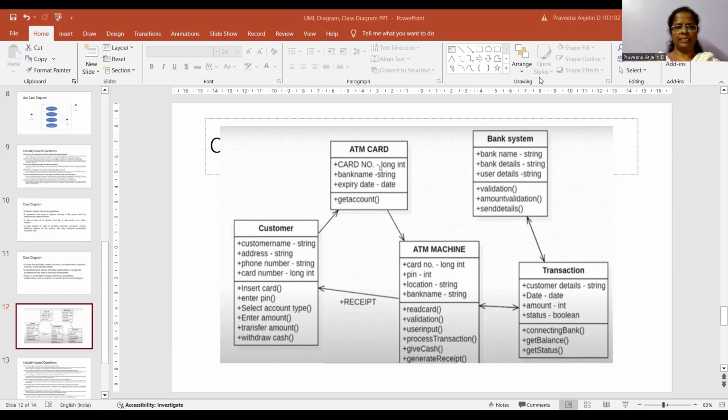If I select this class and place it, I can mention the class name, ATM card.